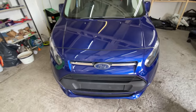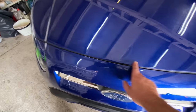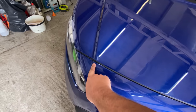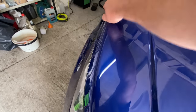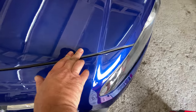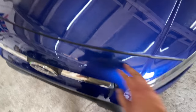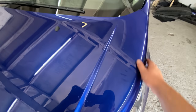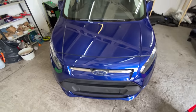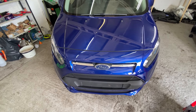Yeah, it's definitely lined up a lot better. I'm trying to go by all the points. So I'm trying to line up this line here that goes across here, trying to get these lines going good, trying to get that going good. I've got a lot of points to go, which I think is more or less there, really. It's kind of there. So there we go. Right. Yeah, I think I'm just going to mess around with it a little while longer.